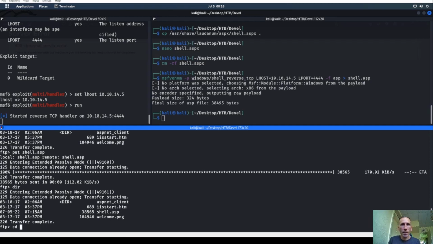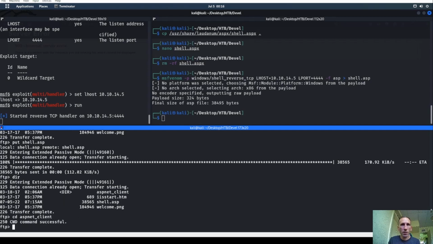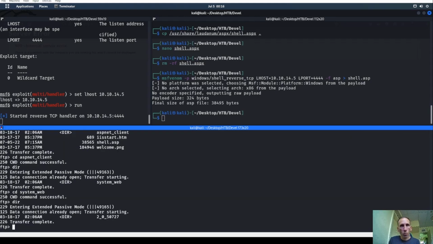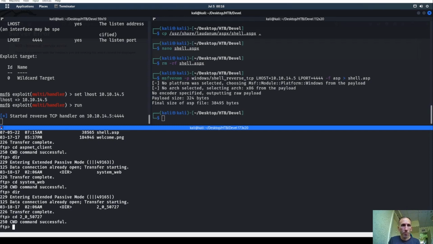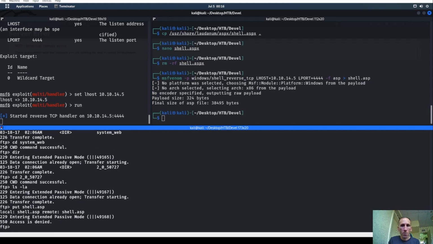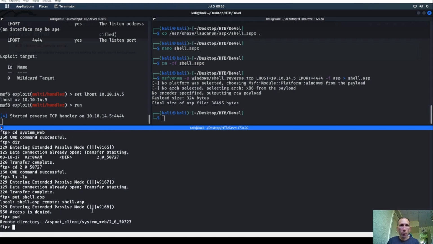Let's try cd into aspnet_client, since we can't look at that the other way. We have system_web. Okay, maybe I was wrong about this. And there's nothing in there. Let's try to put it in here and throw this at it.